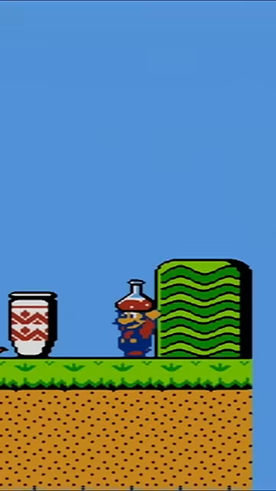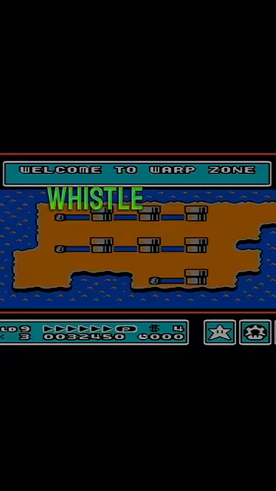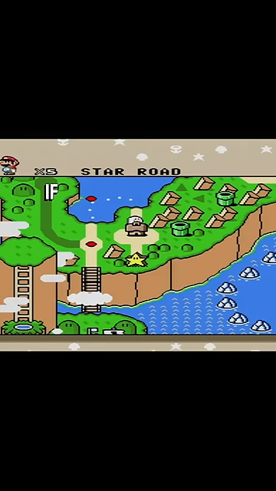Mario 2 had potions that could unlock hidden warp zones. And one of my personal favorites, the warp whistle from Mario Bros. 3. Super Mario World had an intricate Star World which, if navigated correctly, could take you directly to Bowser.